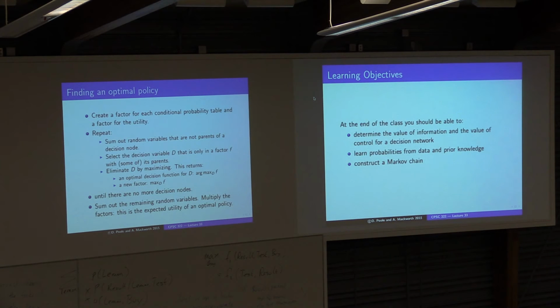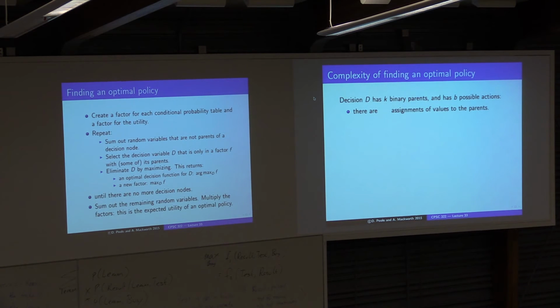All right, so what we're going to do today is talk about something called the value of information and the value of control. Actually, this week we're not really going to do anything new. We're going to play with some weird and interesting applications of the things we've already learned. We're going to do a little bit about where the probabilities come from. And actually we won't get to the stage of Markov chains.